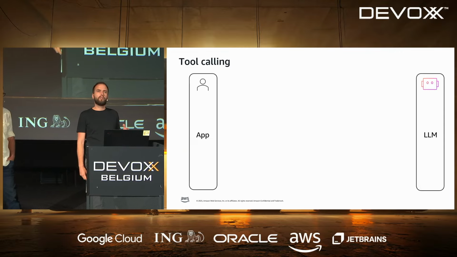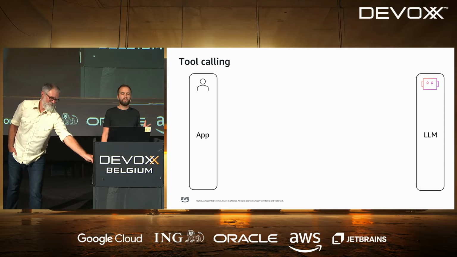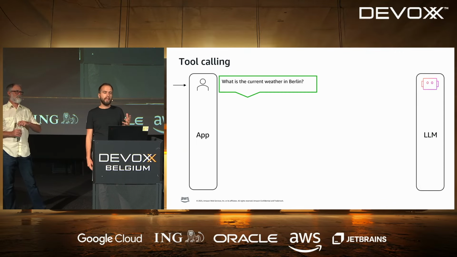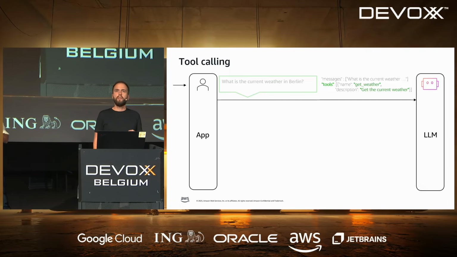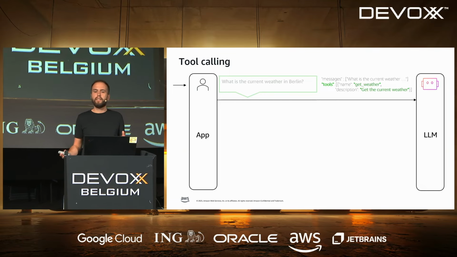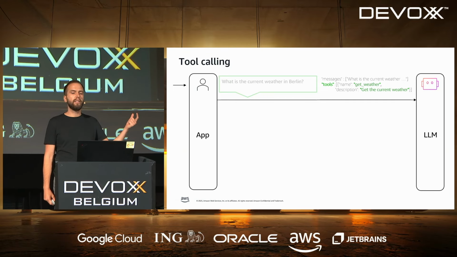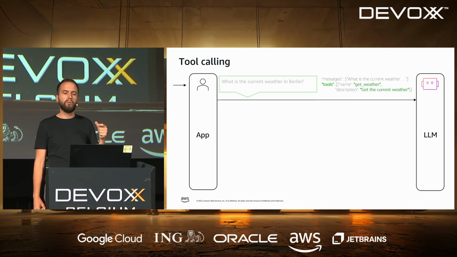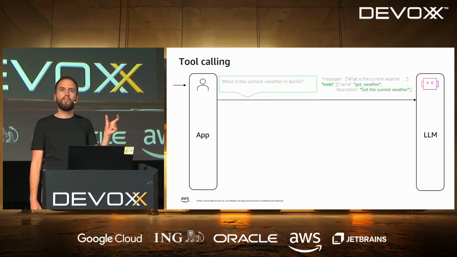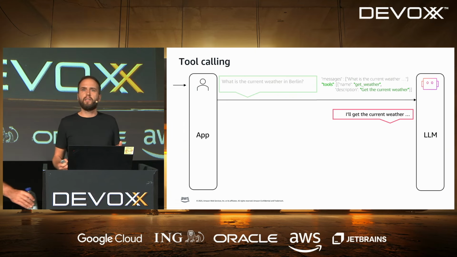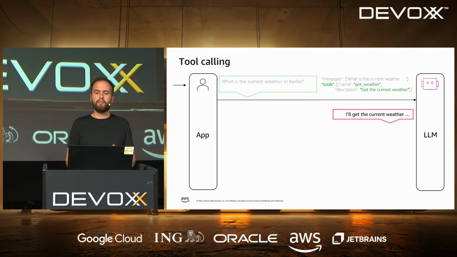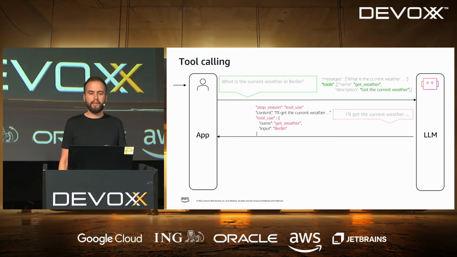So if we go back to traditional tool calling, prior to MCP, what happened with the same example, if I ask what is the current weather in Berlin? We now also provide the tools to the model that it can use to fulfill the given task. So I'm not only sending the message, but I also send the list of tools, here say get weather, and a good description so that the LLM can figure out when to use that tool. So the LLM says, okay, I cannot answer that with the knowledge that I have, but I can get the current weather by calling that tool.